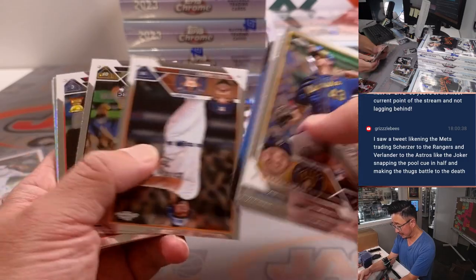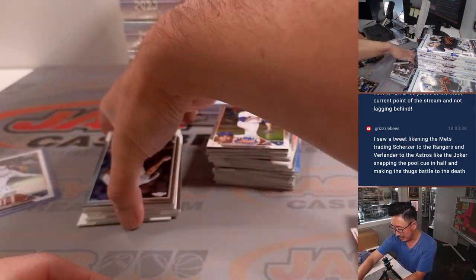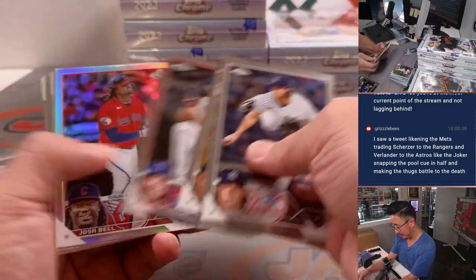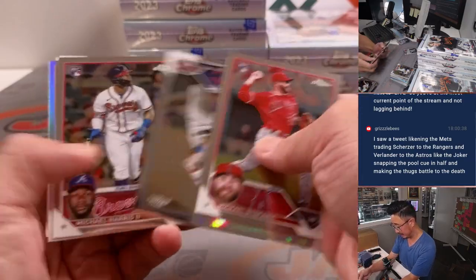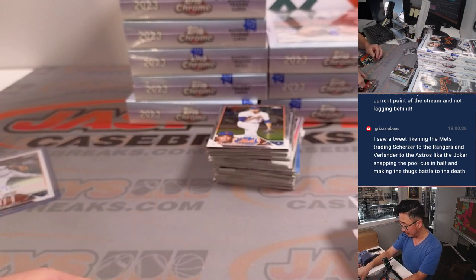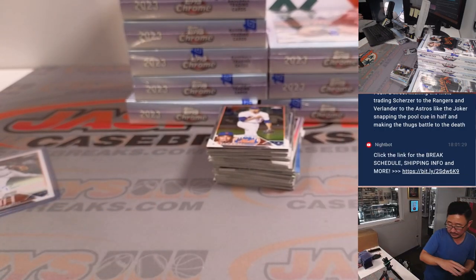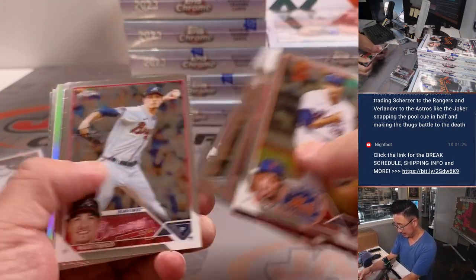Yeah, I mean, obviously a disappointing season for the Mets, but I think they're tearing the Band-Aid off. They're making some good moves. They're getting some good players back. They've got deep pockets. I'm sure they'll be looking for some big names, make some moves in the offseason, and get this guy back.